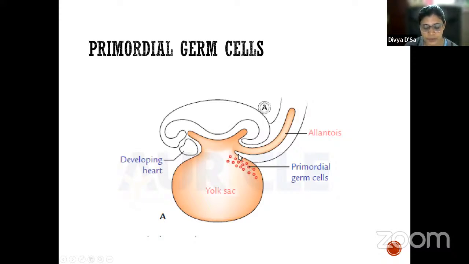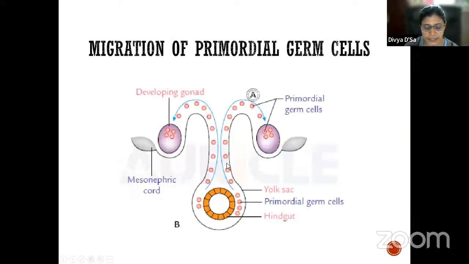These primordial germ cells migrate along the dorsal mesentery, which we see here, and they reach the gonadal ridges. So when do they reach? By the end of the 4th week or beginning of the 5th week, and they will invade this genital ridge by the 6th week. So they develop by the 2nd week, migration starts by the 4th week, they reach by the 5th week, and invade by the 6th week.